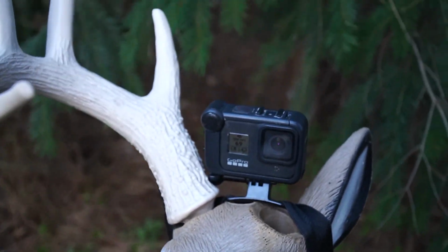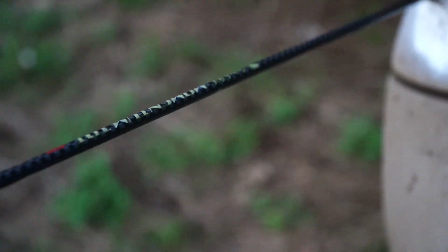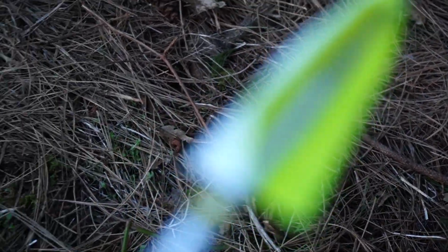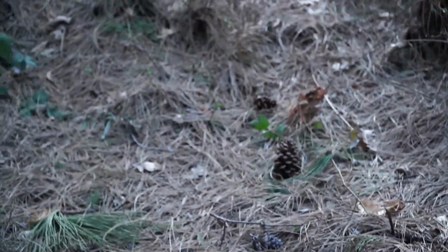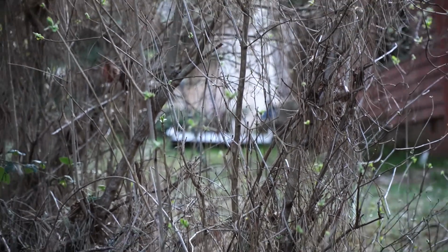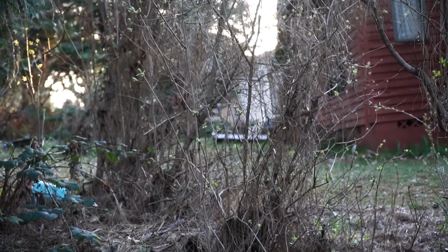Poor Elliot. Okay, so we have it. That's the glancing shot, and it took him out of the jugular. What is it that Austin with Born and Raised says? Calls that a throat punch. And then this is the other shot, and it was a little high. It glanced a little high too, but it's carrying through. I mean, if you look back through what I was shooting through, that's a lot of junk to be trying to shoot through. So I'm going to switch broadheads and we will try the single bevels.